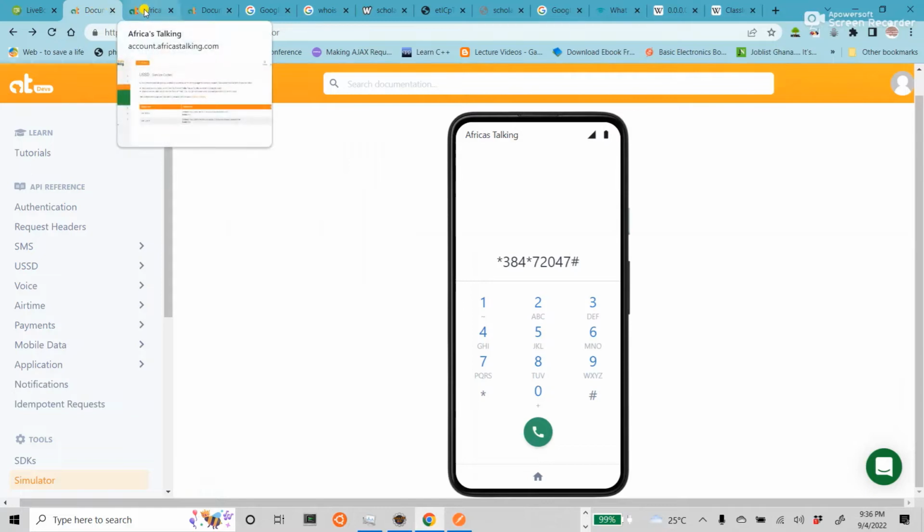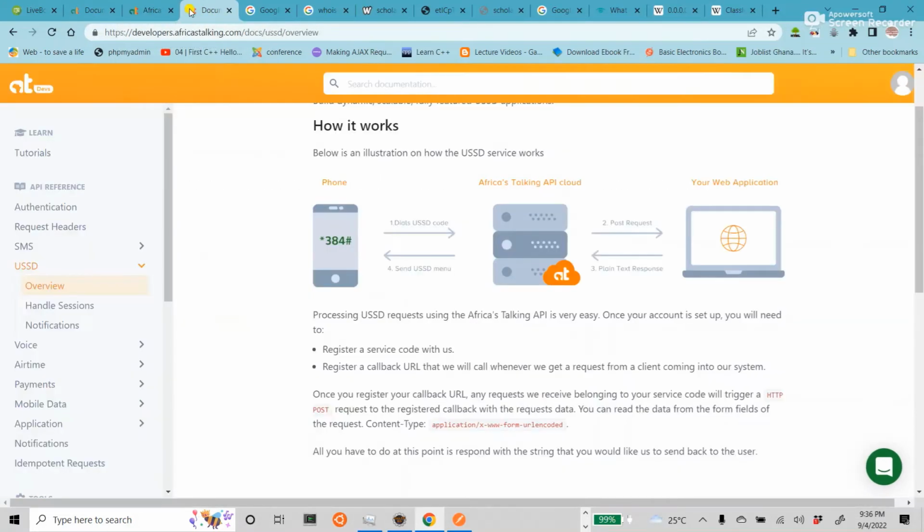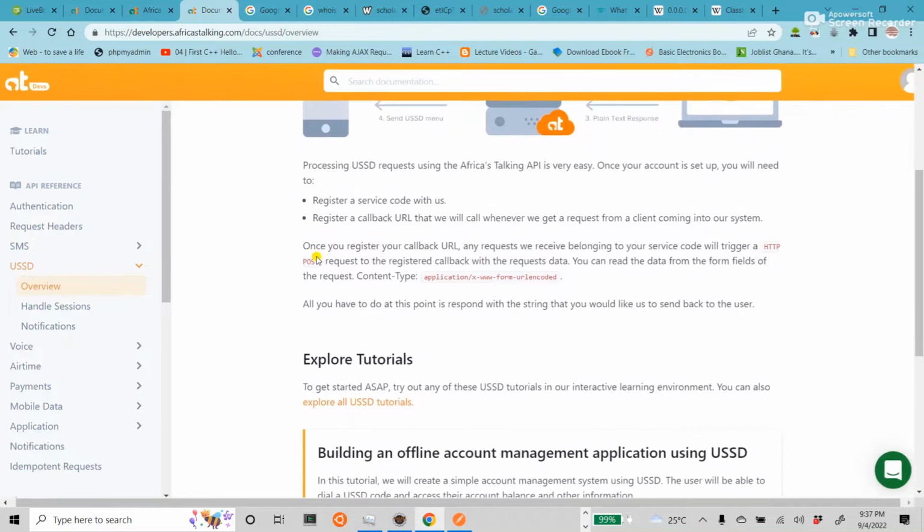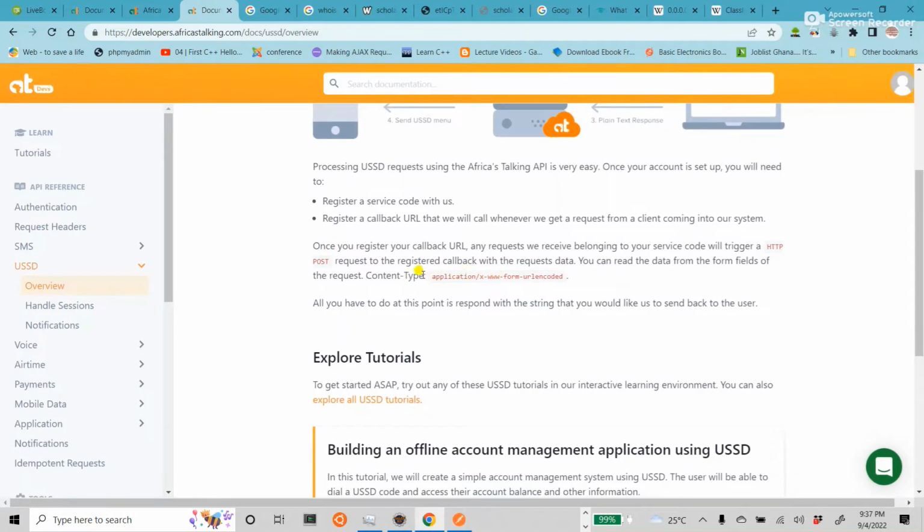So when we go to Africa's Talking documentation, this is the company whose API we are using to do the work. For their API, first of all, don't worry about callbacks, I'll explain that later. It says that once you register your callback URL, any request you receive belonging to your service code will trigger an HTTP post request to the registered callback with the request data.